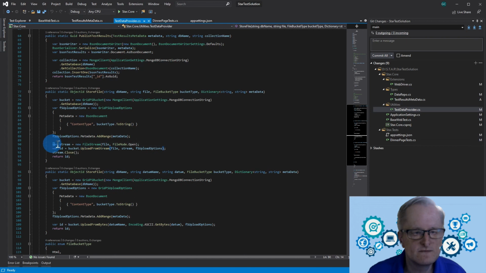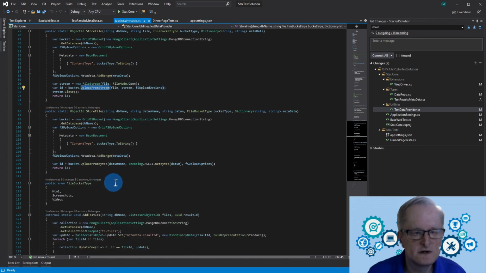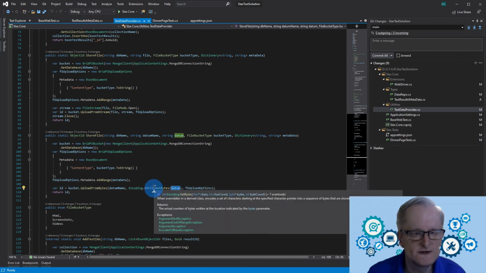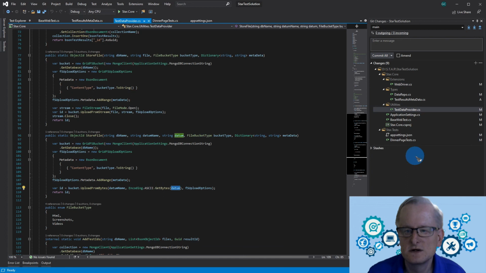So that's the only difference between these two. These open a file and upload it as a file stream, versus this other method, which takes the data and just does ASCII encoding of it and uploads that string directly.